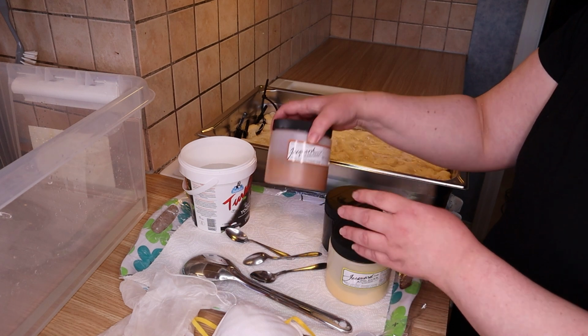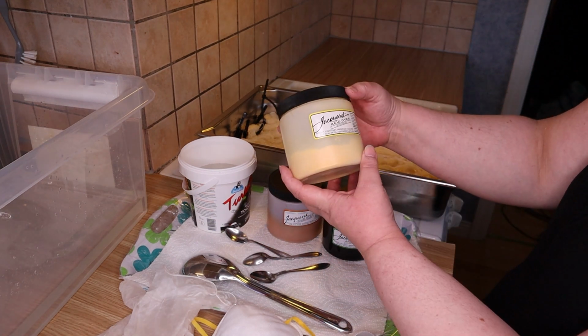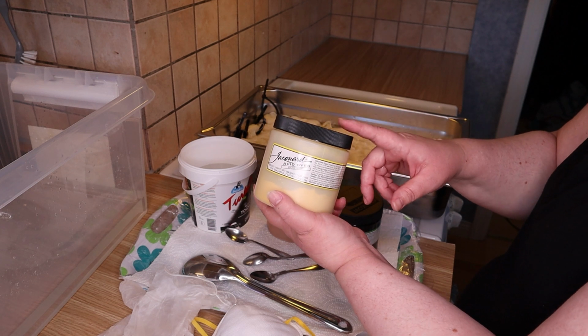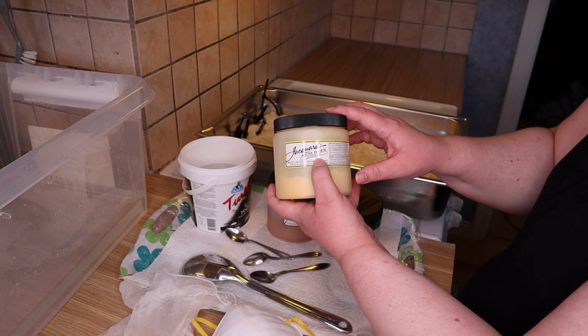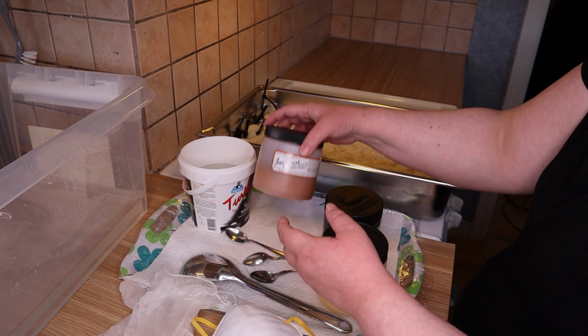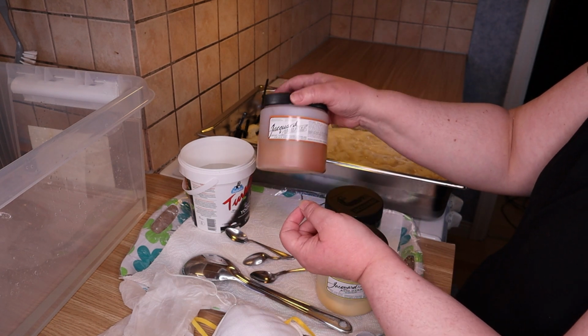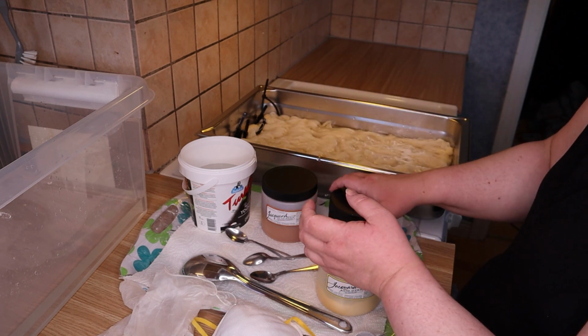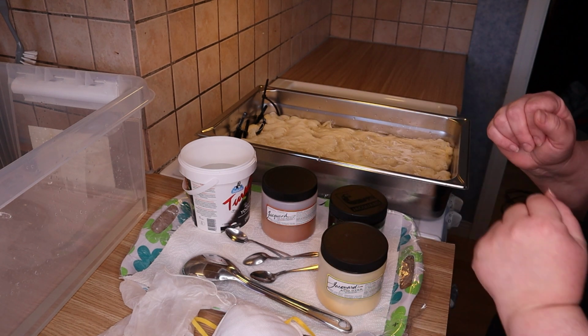And these are the colors we'll be using. Well, let's start with this one. I'm using Jacquard acid dyes for this color. I call this Autumn Leaves. And it's sun yellow. It is burnt orange. And it is Kelly green. So let's get started.